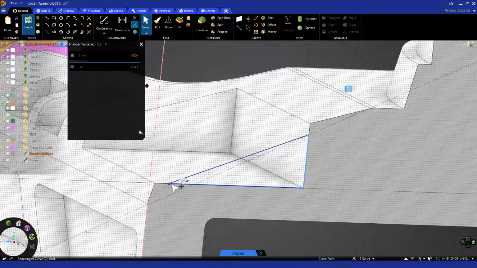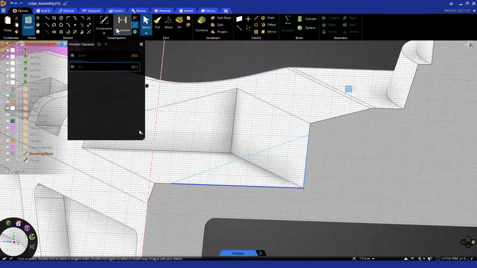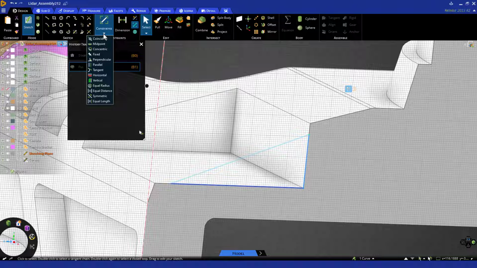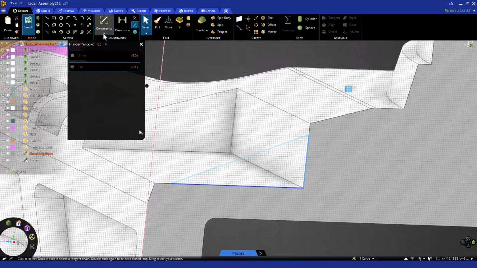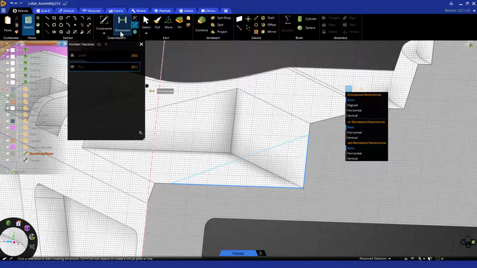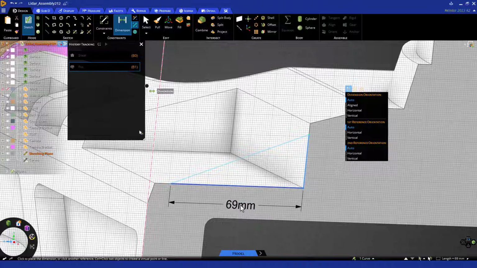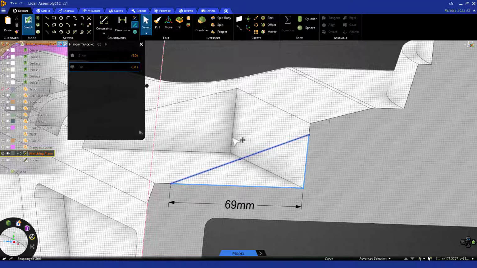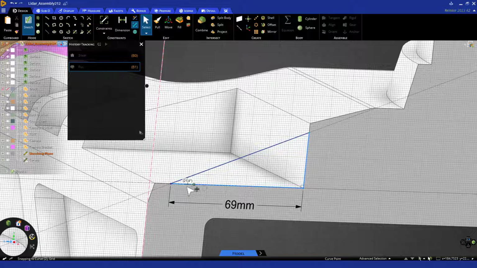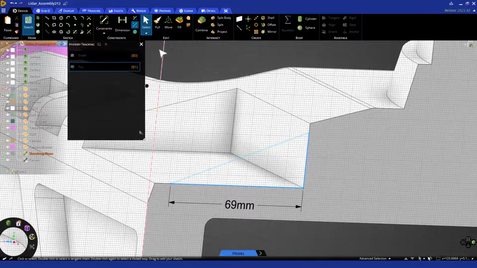When you enter sketch mode, the ribbon expands to show the constraint tools. There is a drop-down on constraint types you can add between sketch entities, and a dimension tool for adding dimension constraints, which is what you'll do. Click on the line, and click again to place a dimension for the length. If you press escape or switch to the select tool, you can see that you cannot drag on the line, but it's still light blue.